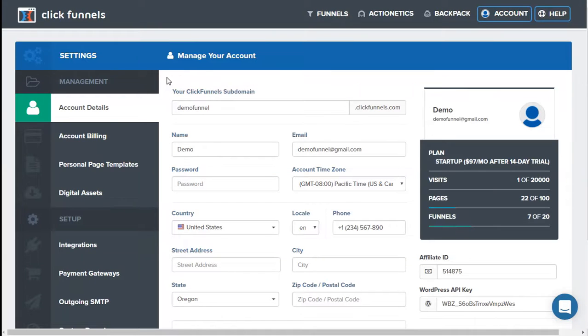What's important is you go through each section line by line and see what you need to fill in so that the services by ClickFunnels is not disrupted. Under Account Billing, of course, do input in your credit card details, so that all the pages that you have built, the visitor and contacts, and the funnels that you have set up is not disrupted after your 14-day trial period. So do set up your account billing.